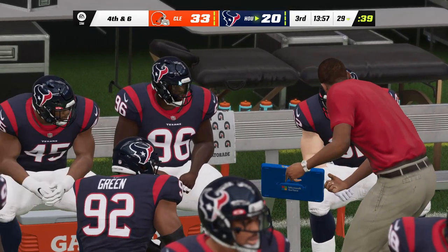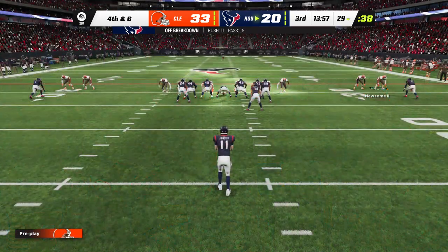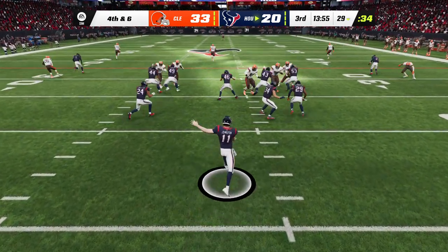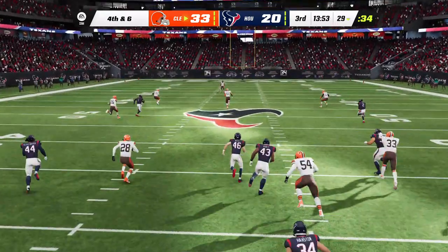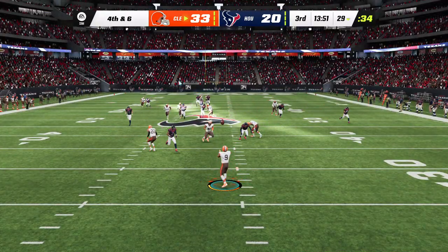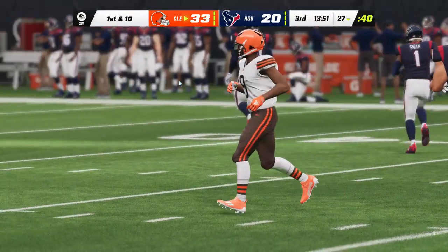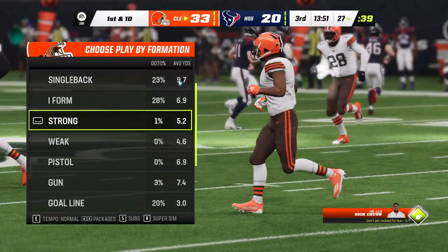So no problems moving the ball in the first half, but they'll likely come up empty here on drive one of quarter three. And it was so important for the defense to get that stop, because what we witnessed in the first half was them getting run over. They needed the confidence, and they needed to get off the field, so they felt good going forward in this game. It'll be a 39-yard punt, no return.